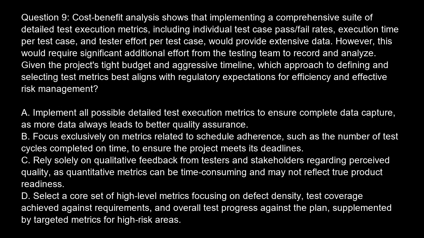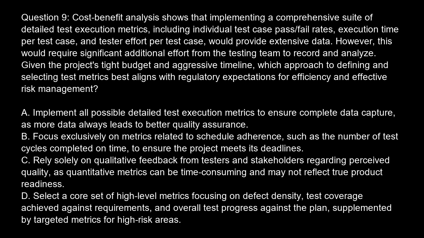Question 9. Cost-benefit analysis shows that implementing a comprehensive suite of detailed test execution metrics, including individual test case pass/fail rates, execution time per test case, and tester effort per test case, would provide extensive data. However, this would require significant additional effort from the testing team to record and analyze. Given the project's tight budget and aggressive timeline, which approach to defining and selecting test metrics best aligns with regulatory expectations for efficiency and effective risk management?